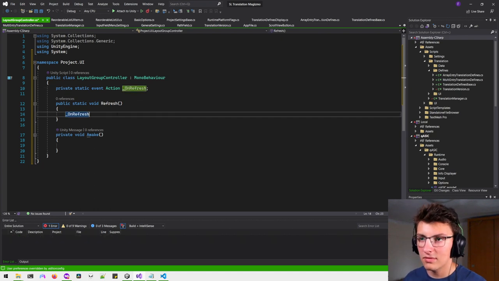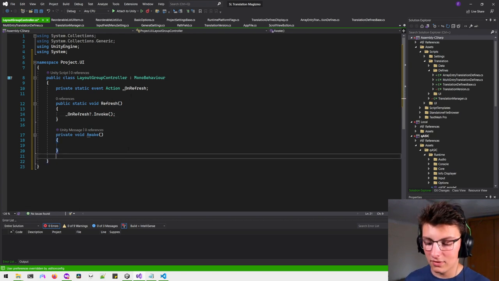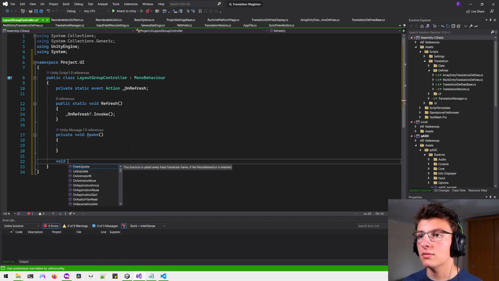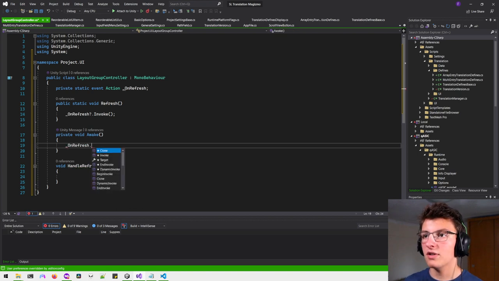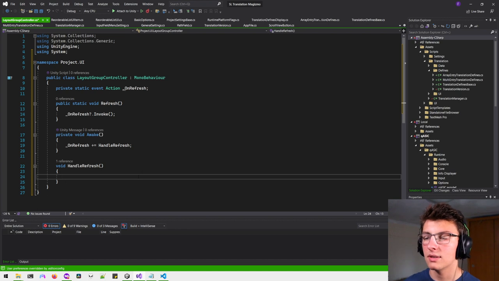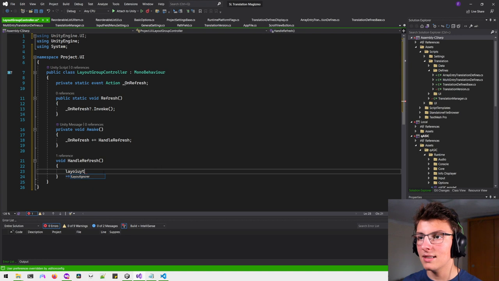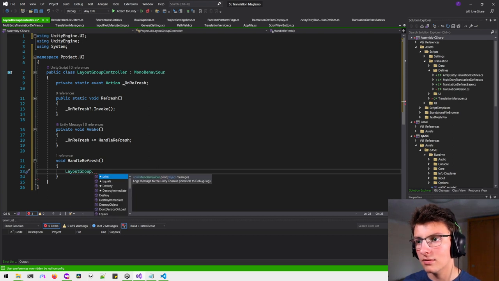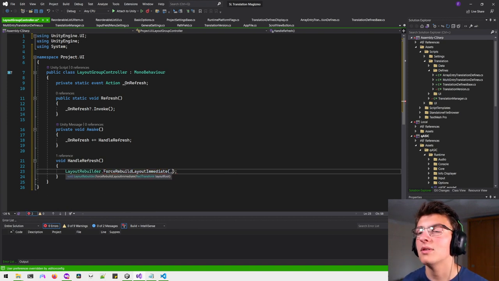So when somebody refreshes, we'll just invoke this method, and then everybody subscribed to it will say, hey, I am awake. I have awoken myself. Void HandleRefresh. Oopsie, that's a bit too much. OnRefresh plus equals this. There you go. And now in HandleRefresh, we will use whatever that garbage was we found out earlier. So we need the engine UI LayoutGroup, LayoutRebuilder.ForceRebuildLayoutImmediate.